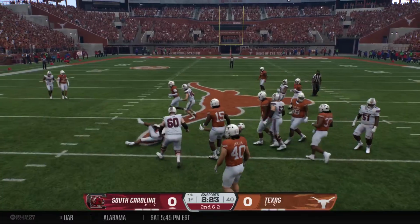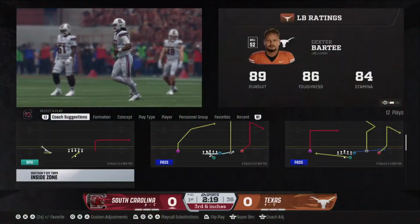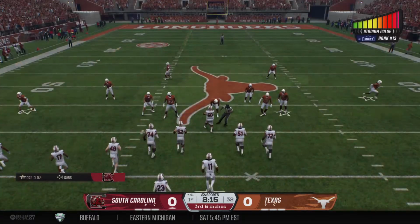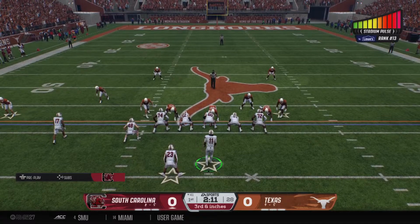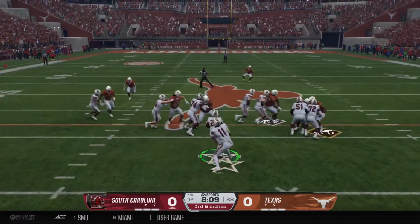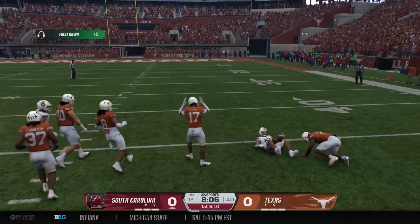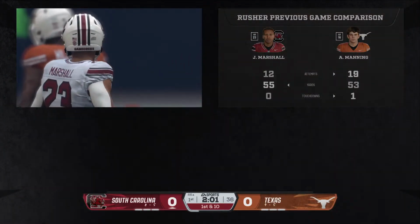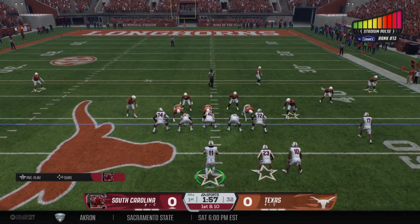It's Marshall. Hit and stopped right there. Not much on that pickup. And, man, the big fellas up front, they don't get a lot of credit. They don't get talked about a lot unless it's negative, but they're the big component, man. They've got to get some push, to get some running lanes, get this running game going. They're the ones that make it go. Breaks into the open. They convert on third down as he gets it to the 46-yard line. The Gamecocks look to keep this drive humming.